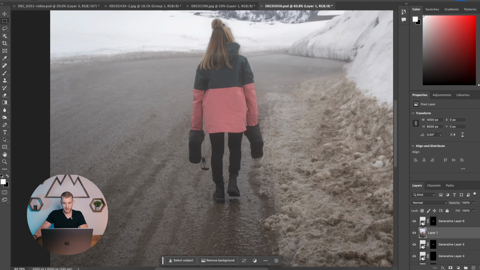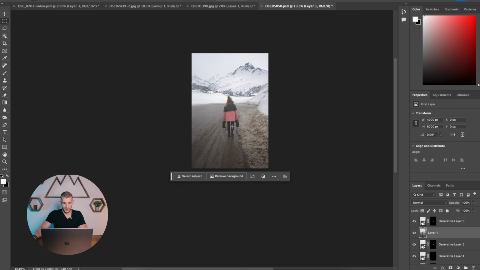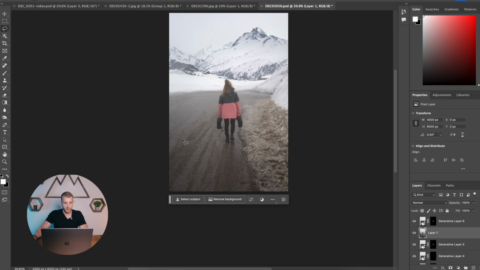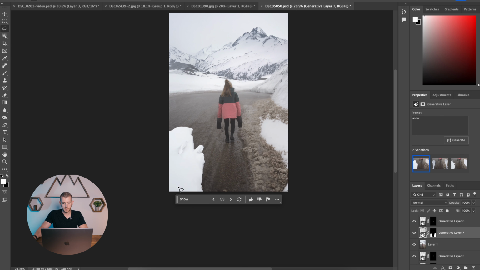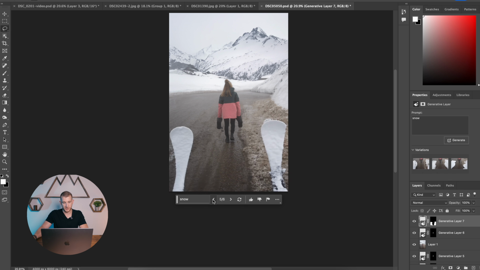That's cool. Next thing that I wanna do is add a little bit of depth to the photo by adding some snow in the foreground. So I'm just gonna select here, maybe over here, and say snow, see what happens. Let's try it again. One more time, maybe 2 more times. These all do exactly what I wanted the snow to do, which is frame the photo. It just looks kind of weird when there's random snow like that in the middle of the street. Maybe my selection just wasn't good enough.